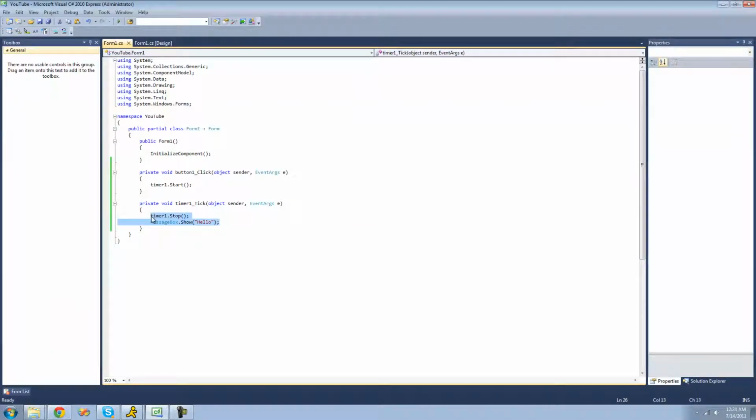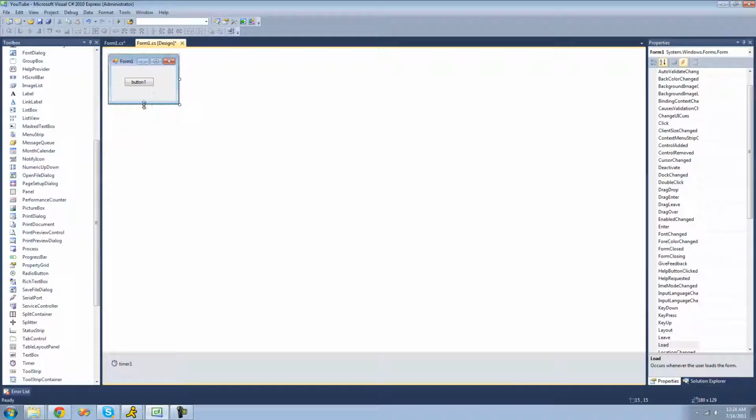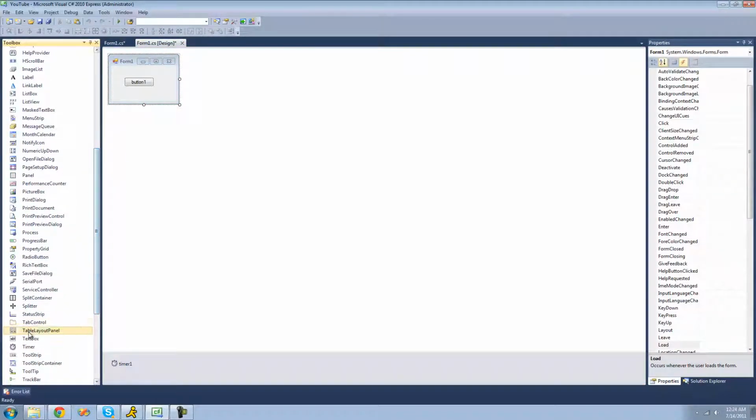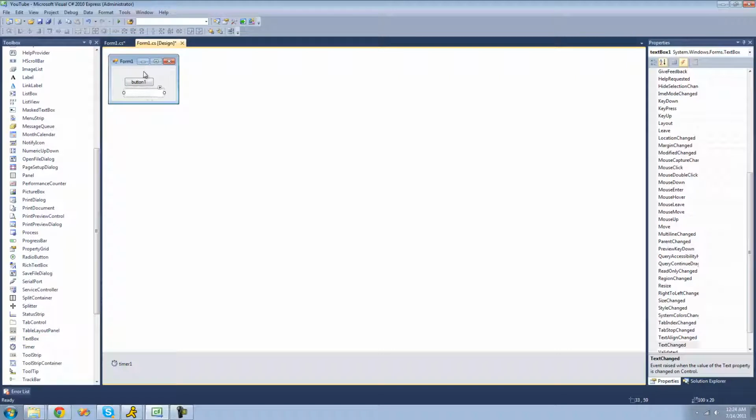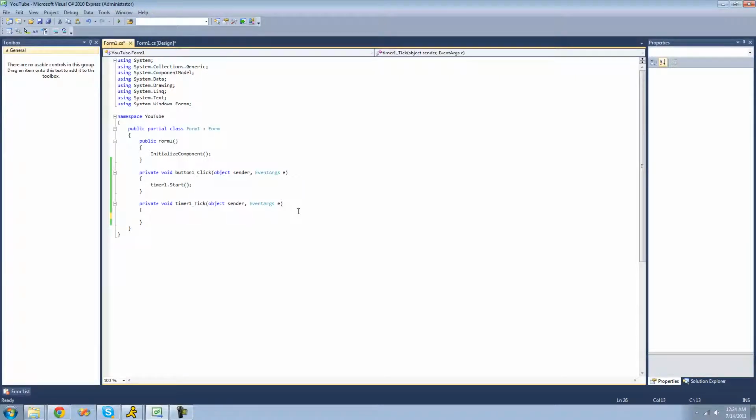Another thing that we could do is we could have it do something every time it ticks. So, for example, we could make it add a number to our text box every 1 second. So now what we're going to do on this tick event is we're going to have textbox1.Text plus equals, and then we'll just have it plus equal. No, we're going to actually create a new integer up here. Let's call it int i. We'll set it equal to 0, and every time that the timer ticks, we will have it add 1 to i, so we'll just increment it by 1, and then we'll print it out into the text box. So we'll just do i.ToString.